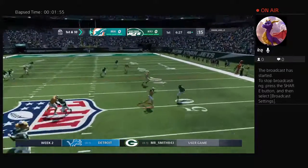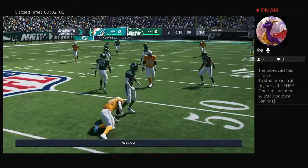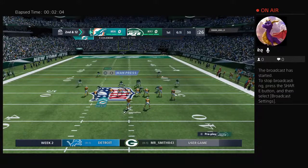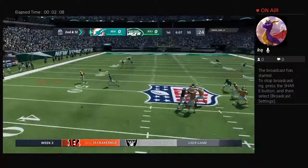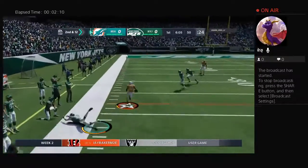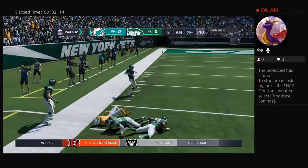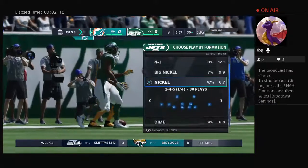On 1st down, Tagovailoa. Coleman has it here right side. And that play goes nowhere. Taken down, losing yardage at the 50, right at midfield. Brings up second. From midfield, here's Tua. That's complete to his speedy wideout, Goodwin. And he's got this to the 30 before being taken down. That one good for 20 on the catch and run.